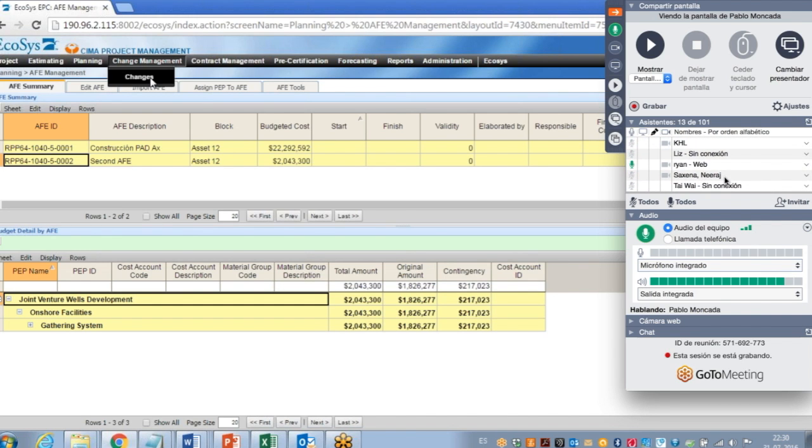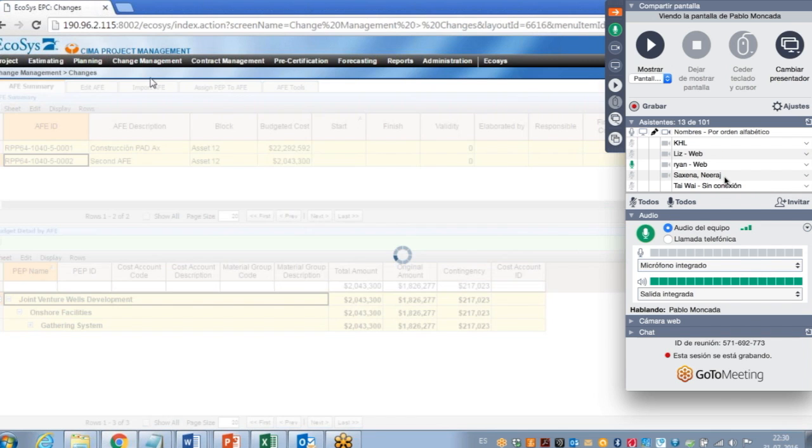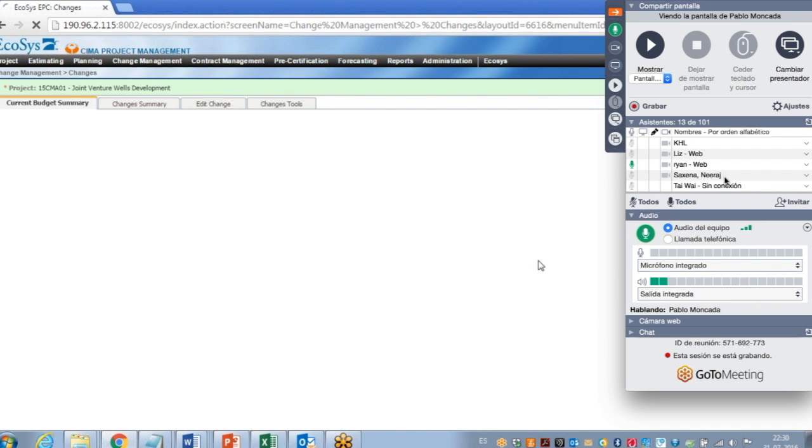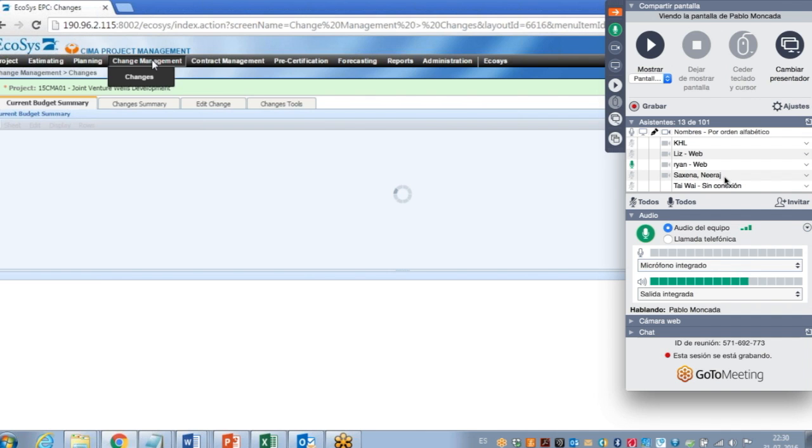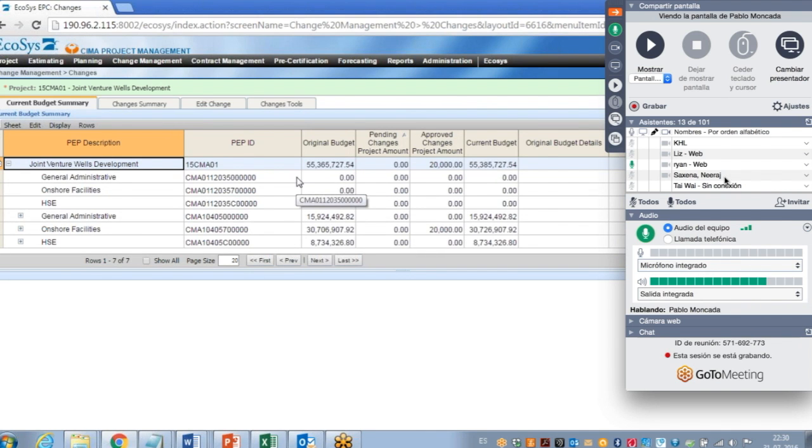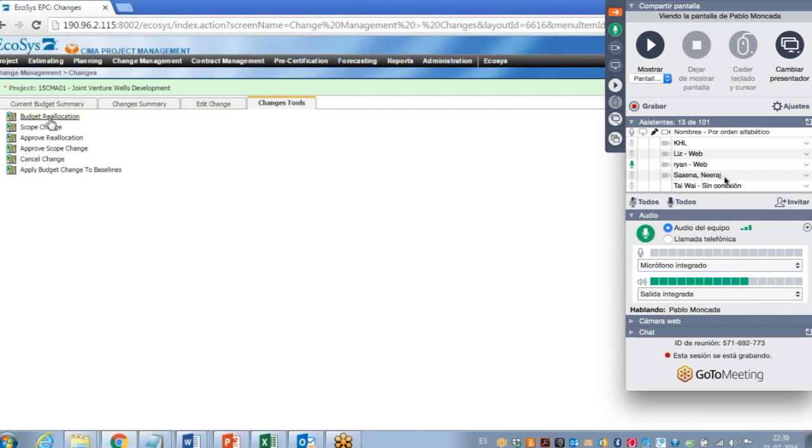For the next module, the change management, here we could add different changes to the budget. For example, we could add a budget reallocation change, or we could add scope changes. Budget reallocation is to move some approved budget detail lines from a particular CBS to another.